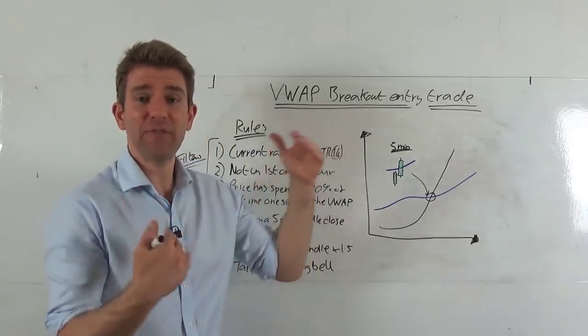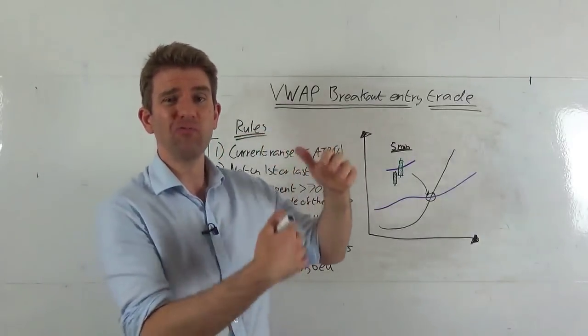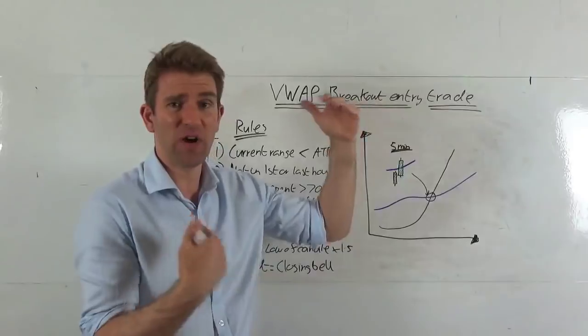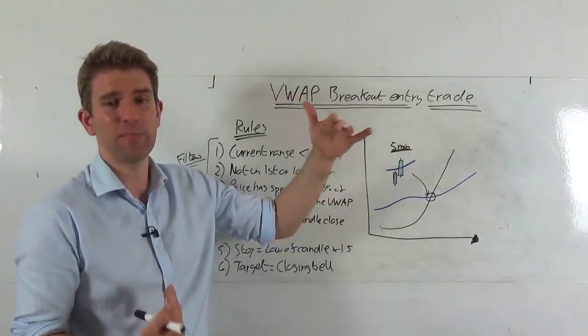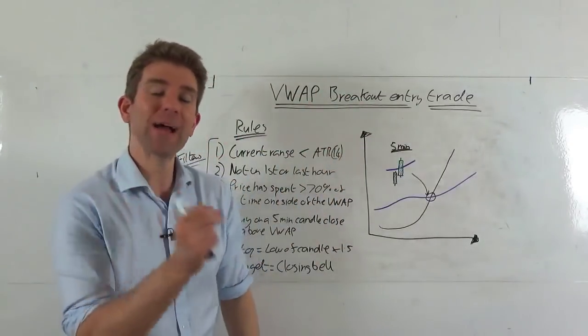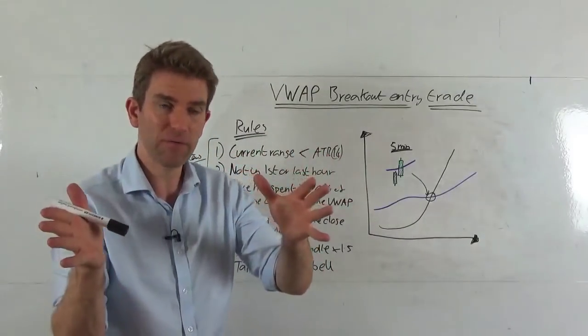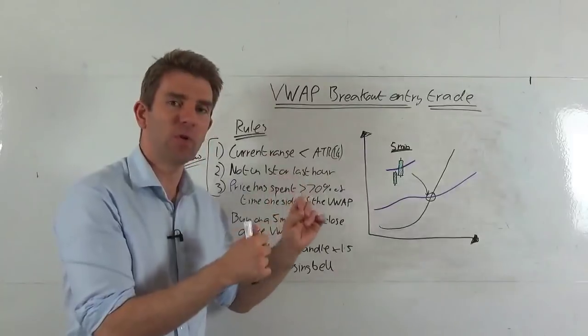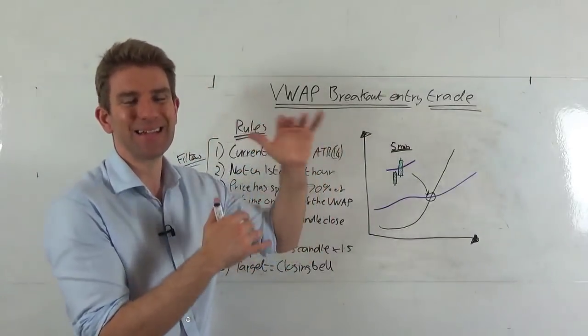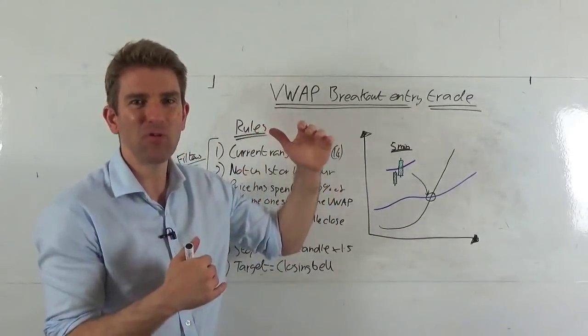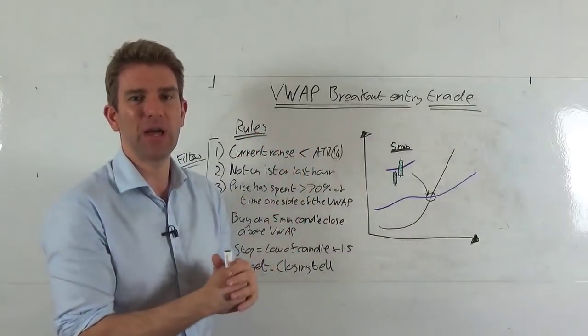So in other words, if the average true range is 100 pips, we don't really want to see already a range of 100 pips or even 90 pips or 110 pips. Now, if you want to add some extra rules into that to allow for extreme outlier days, feel free, of course. But what we really don't want to do is be chasing something that's a little bit too high already. It's already done a big range. We want to be a little bit cautious with that.